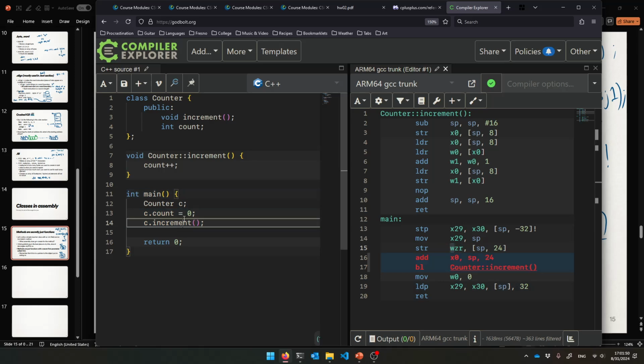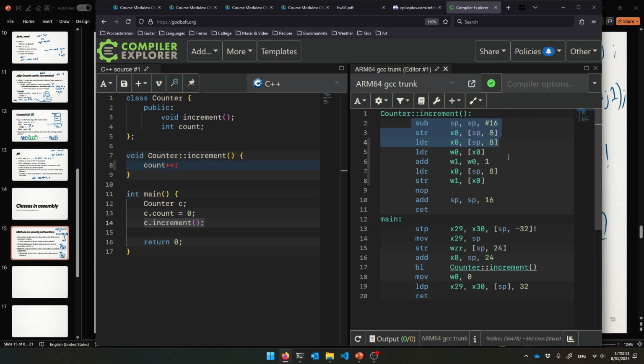And then it's calling increment here, C.increment, which is really a function call. It's BL to counter increment, and there's an argument, right? X0, that's an argument to the increment function, and it's giving this, right? It's giving the address of the counter, which is at SP plus 24, like I said. So that's what's going in X0, and that's what counter.increment is seeing. And then we jump up here and we can use X0. For some weird reason it's loading and storing it to the stack for no good reason. It's unnecessary, but I think you can imagine what's going on.